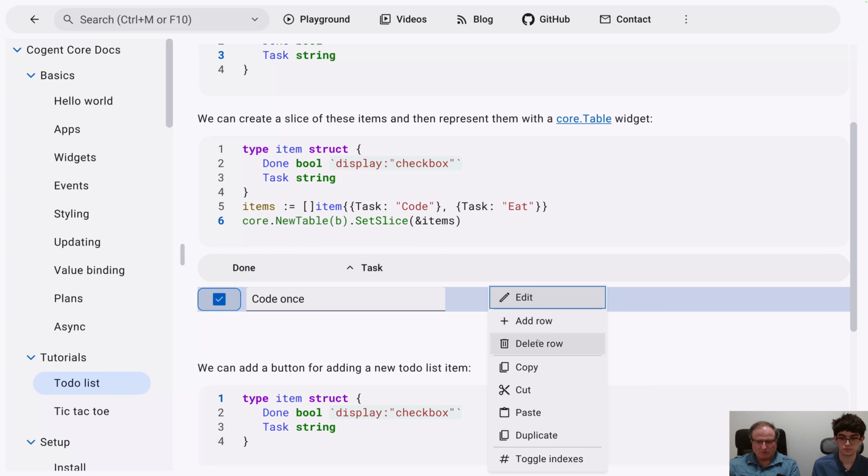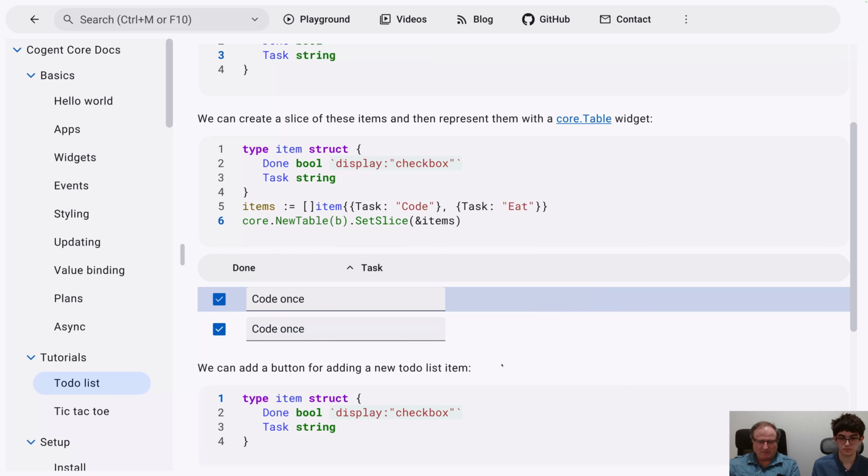It also supports drag and drop. You could maybe duplicate that item and save a little time in coding the second time, maybe. Code second. Code twice. And so you can also override those menus and use more app-specific menus, etc.